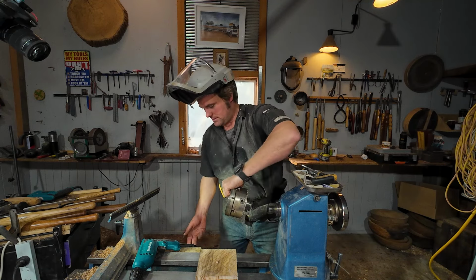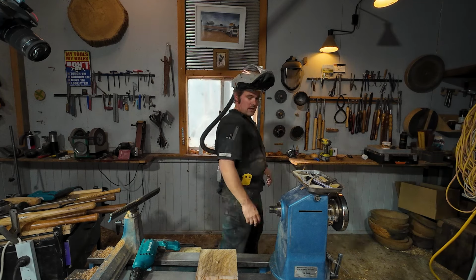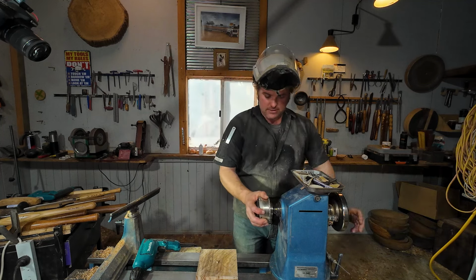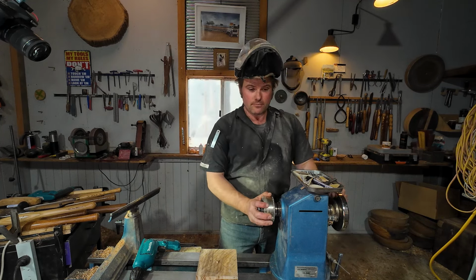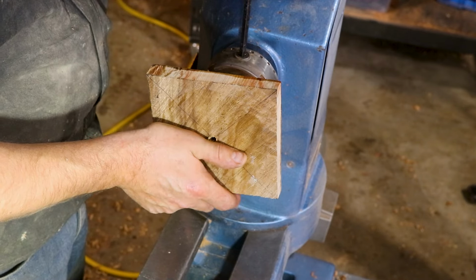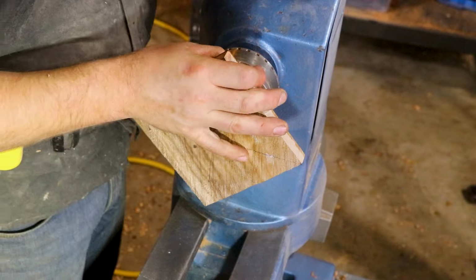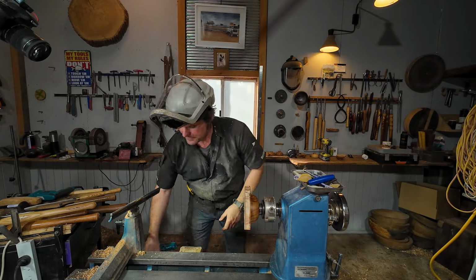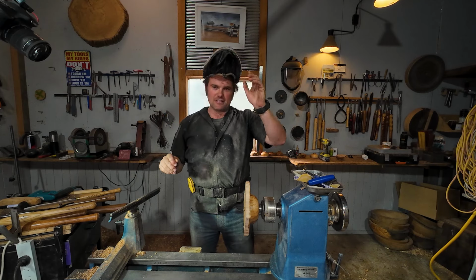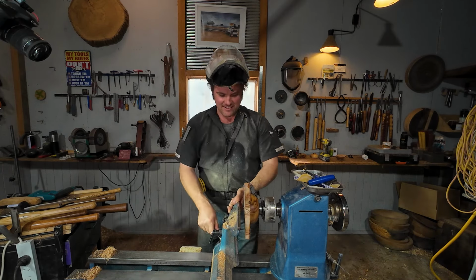Hit that in reverse. We can get rid of these two. Now this is going to be the test, whether this is going to hold up. I'm pretty chuffed with it so far. I am a fan. Get this guy on nice and tight, because I've got a feeling. Now that's a little tenon. Didn't I say that last week? That's a little tenon for a big bowl. Righto.